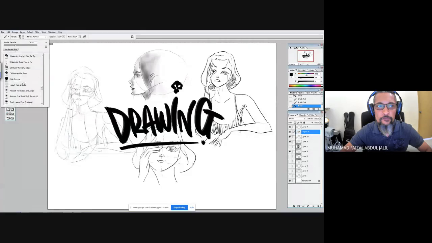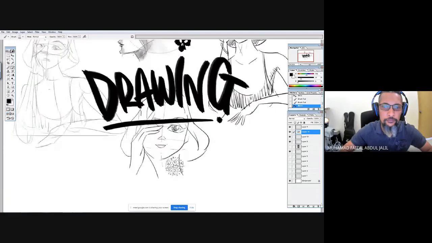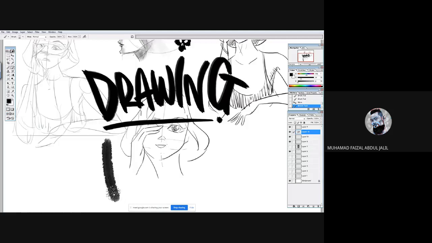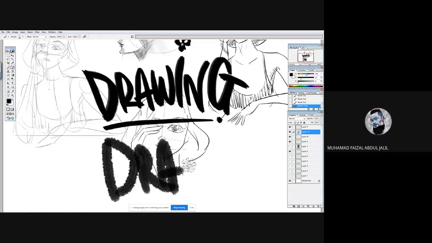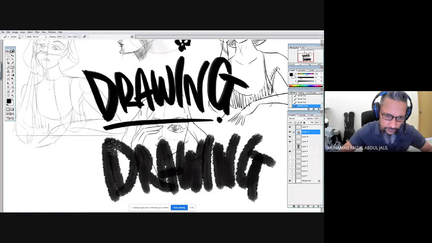Any brushes can work, but you have to test them. Some of the brushes need a bit of change of size. But these brushes are basically not quite suitable for drawing text or fonts. It isn't suitable, but if you want to improvise from here, you can.